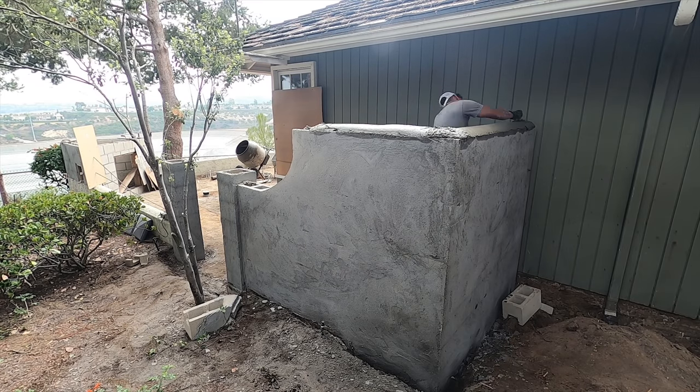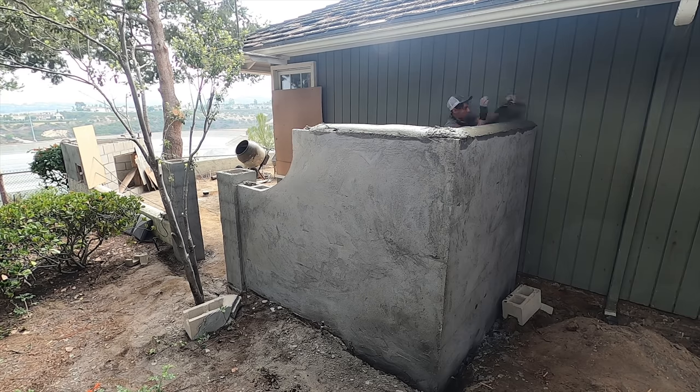On the rounded cap of the wall, they actually have a rounded trowel that fits that curve.